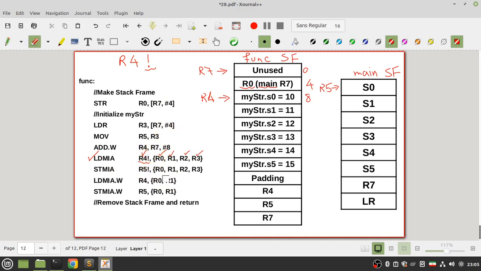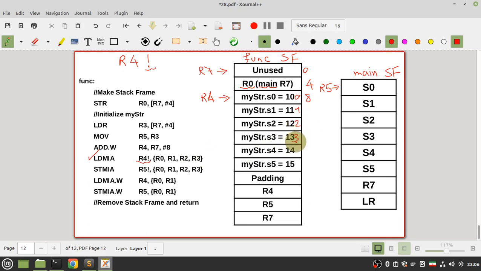Okay, so when your processor runs this instruction, your processor will write from this address to register R0, and from R4 plus 4 to register R1, and write this value in register R2 and this value in register R3.